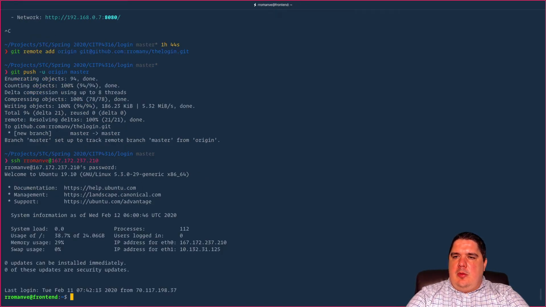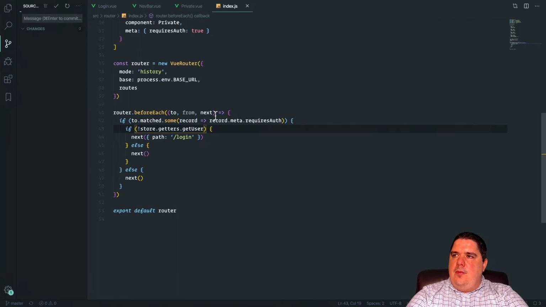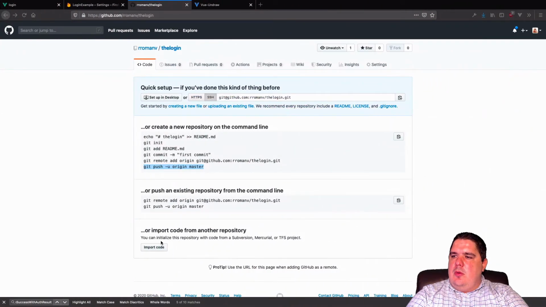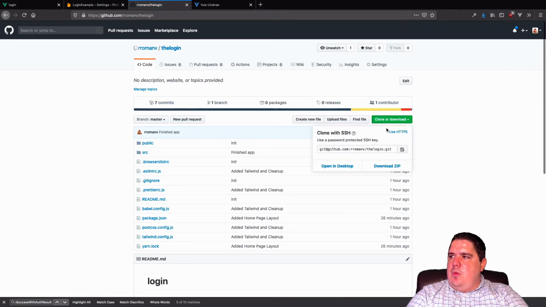I go to my server. I log into the server. And now that I'm in the server, I'm cloning with HTTPS.